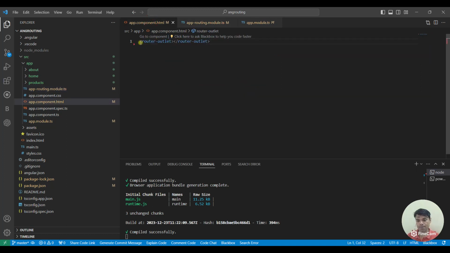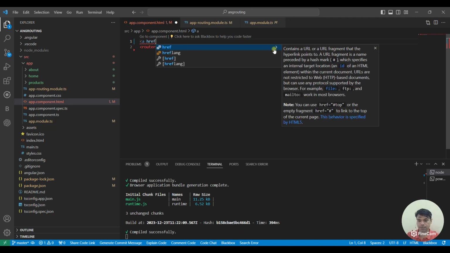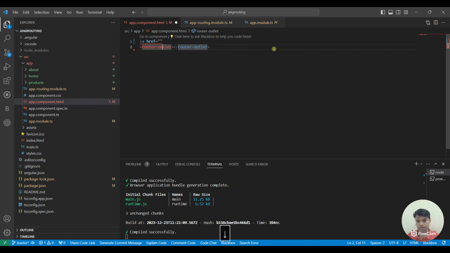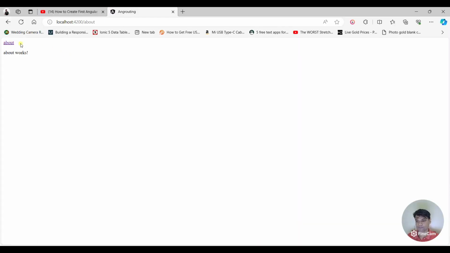So for that, in your app component we have to give the hyperlinks. First and foremost we do it with hyperlinks, that is the basic thing, a href, and we write absolute routes over here. We give the absolute route about. This should also work, but this will be working differently, and the other one, that is a RouterLink, will work differently. This is a simple a href tag, that is hyperlink anchor element. This is your home, that is the root of your application app component.